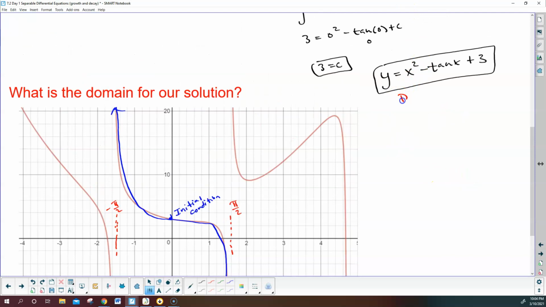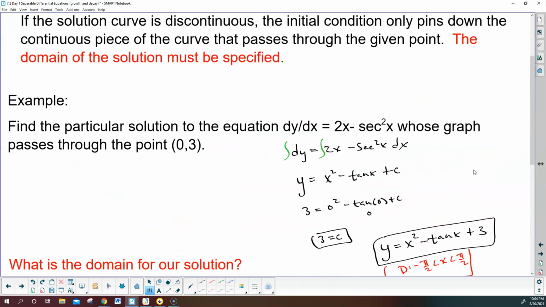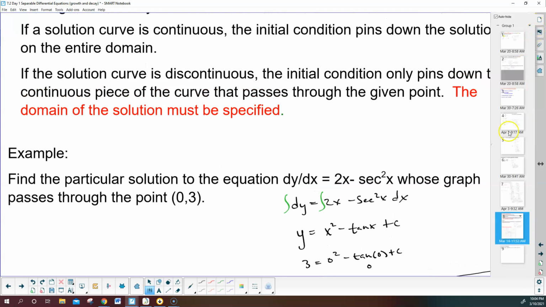So all this is saying is that just be aware that your domain is going to be your answer. I should say your answer here with this initial condition at plus 3 is specific only for this domain. It doesn't include the other parts of these graphs. So this equation is not true for these other points. It's only true for the blue piece. So take that for what it's worth. You might see it come up, but I haven't seen a lot of that.